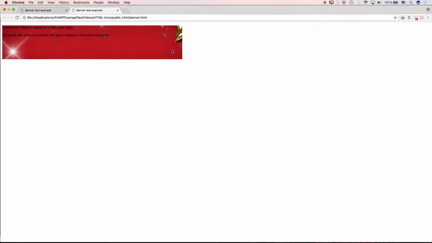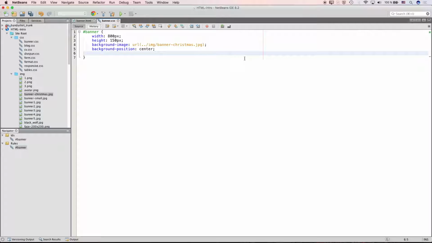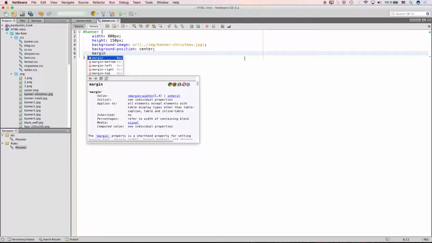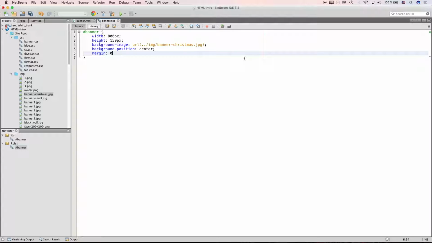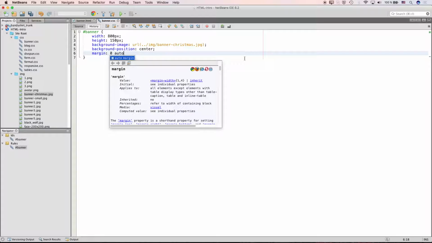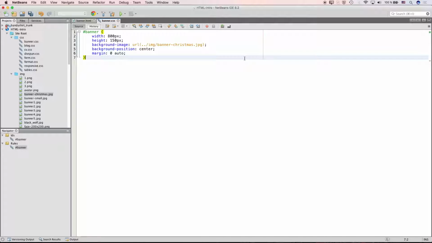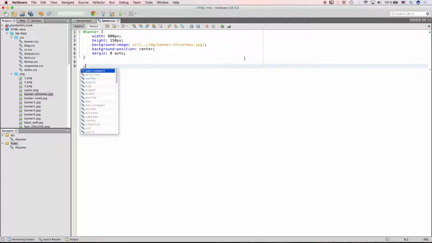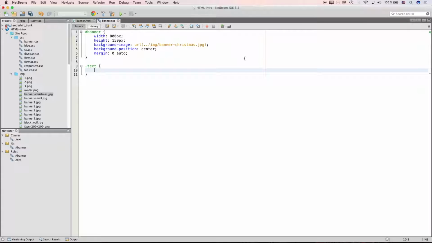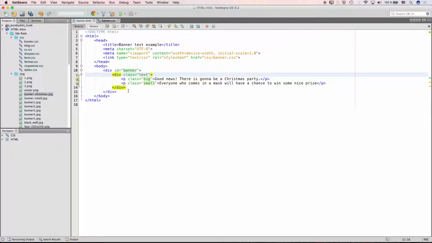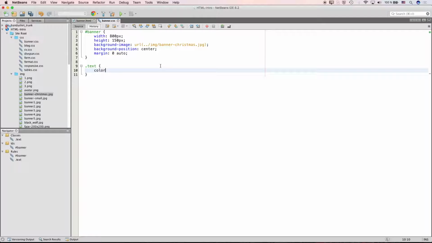Right now we can move this banner in the middle, and that is very easy, just setting the margin as 0 from top and bottom and auto from left and right. And another thing, we can change the color of the text div. That's this wrapping element, and if I change the color to white, it will affect both of the paragraphs.